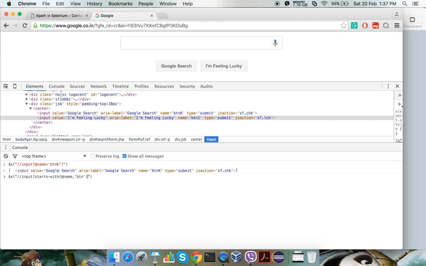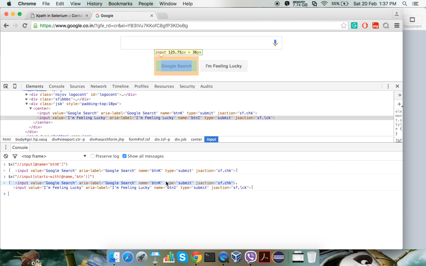Now we are going to place the closing square bracket and hit enter, and as per our understanding this XPath is going to return these two buttons. One is Google Search and the second one is I'm Feeling Lucky. So let's see.